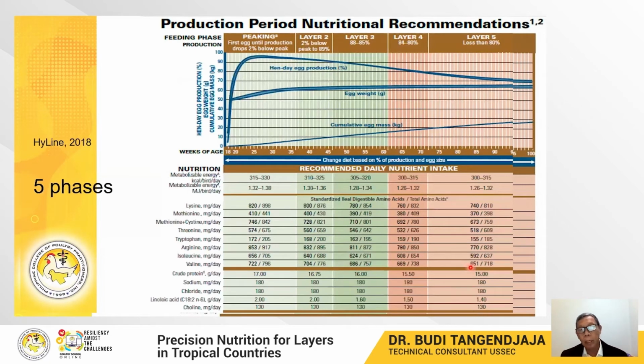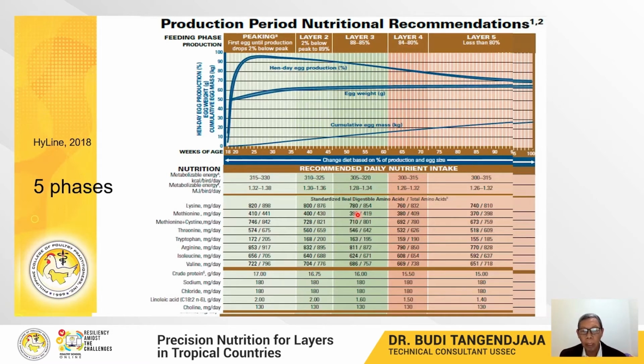And there's a reason why, for example, this is the Hy-Line. Hy-Line reported that we have to develop a kind of 5-phase feeding during the laying period. So the first feeding will be during the peaking, because the consumption during the peaking period will be very low. So we have to develop a special feed for peaking. And secondly, layer 2, which depends on production from 92% to become 90%, and 88 to become 85, until the old layer. So this is a kind of recommendation that we can develop, but for the actual formulation, my recommendation will be based on the calculation.